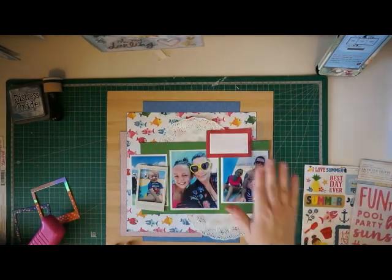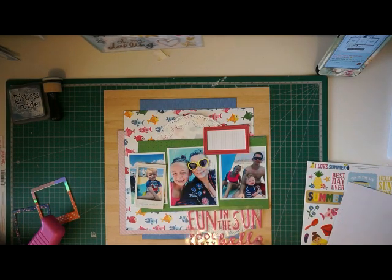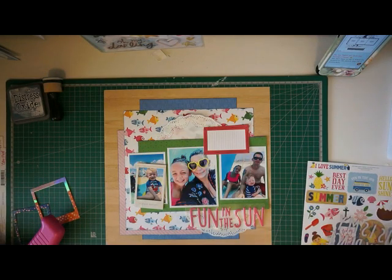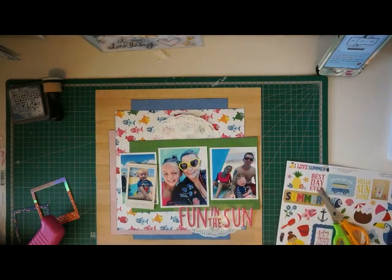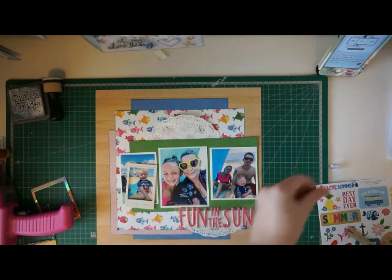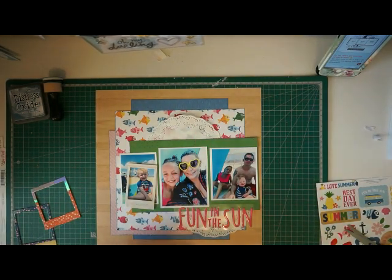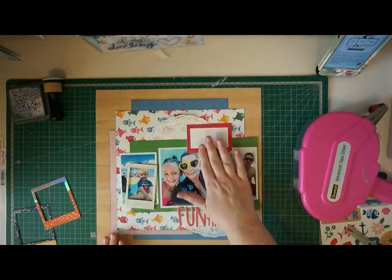And here I'm just playing around with where that tag is gonna go. And I like the title right there, so I'm just going to cut it out for now instead of sticking it down, just to be sure that's where I want it to go. And I think there I must be adding some pop dots to that little journaling spot. My pop dots are starting to run out, so I've just been cutting the excess foam and using it that way. So I have that popped up.